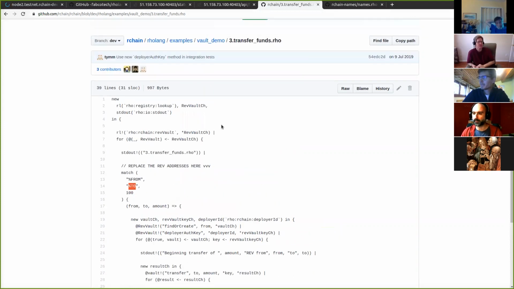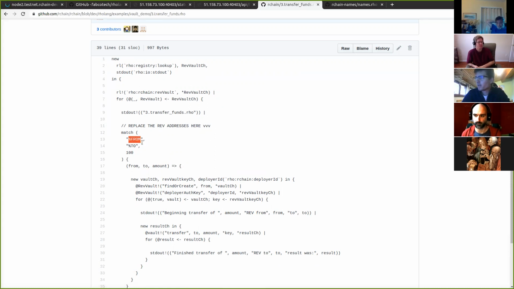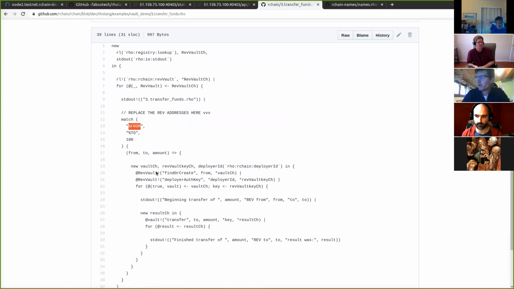From my perspective, I will create a transfer with additional stuff. And because I'm calling this, this is my deploy ID. And when the virtual machine understands that it performs a vault operation, a transfer, it will check that I've signed it.